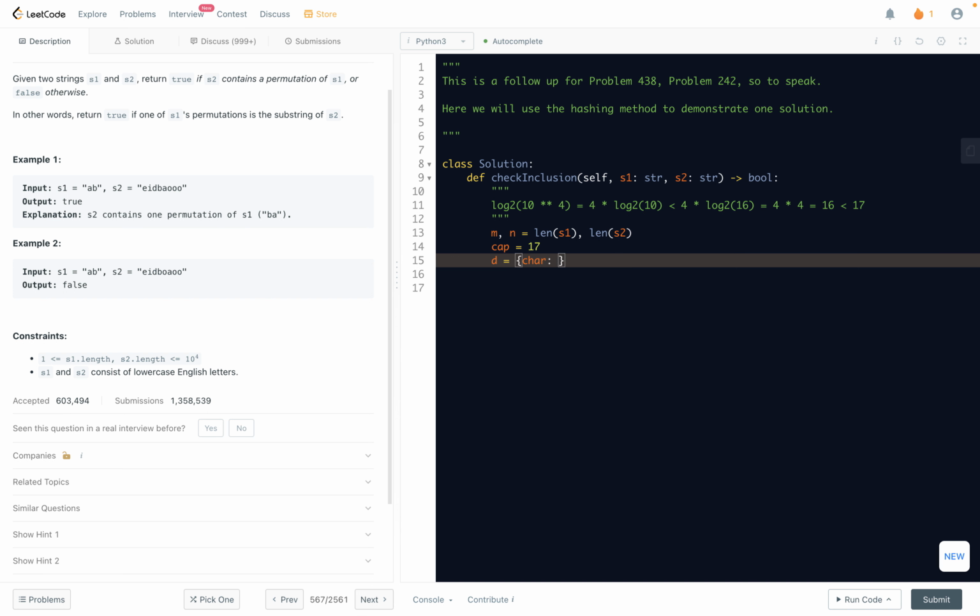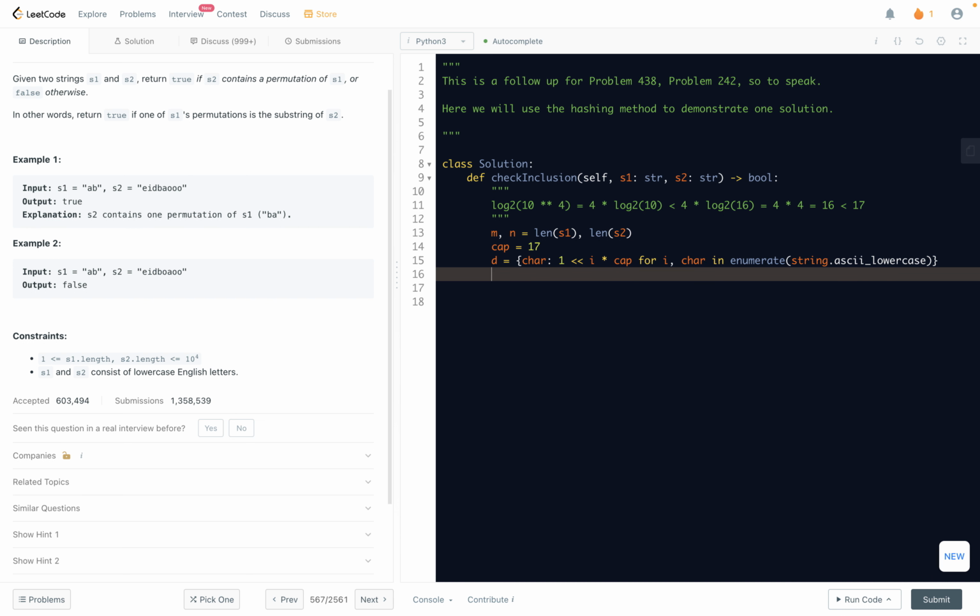So character, and then we're going to use a position like this: I times cap, for I and character in enumerate. We want to write A, B, C, D up to Z, so this is nothing but string.ascii_lowercase.